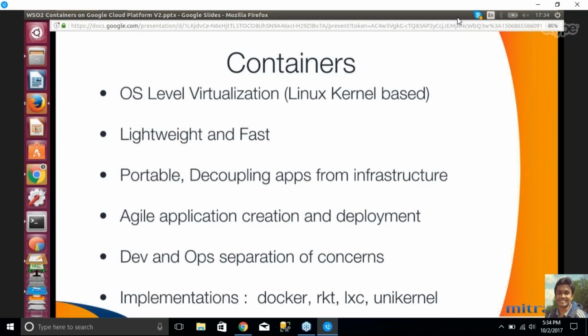And also this helps developers to adopt agile application creation and deployment. The separation of dev and ops is another advantage for containers. And there are several main implementations of containers. Docker is perhaps the most important and the most popular one. And there are other implementations like Rocket, LXC, and unikernels.